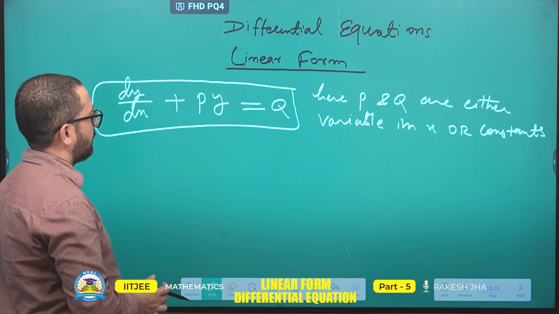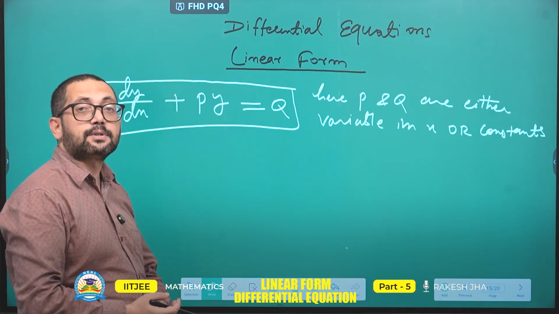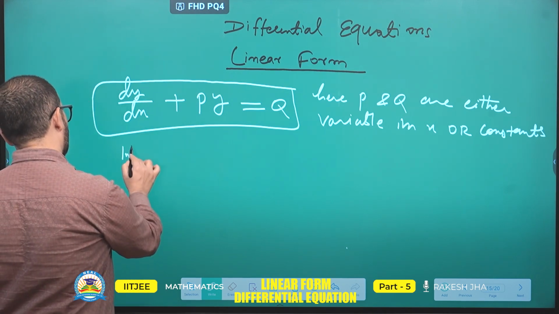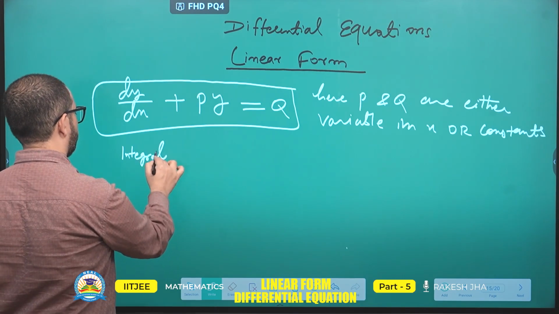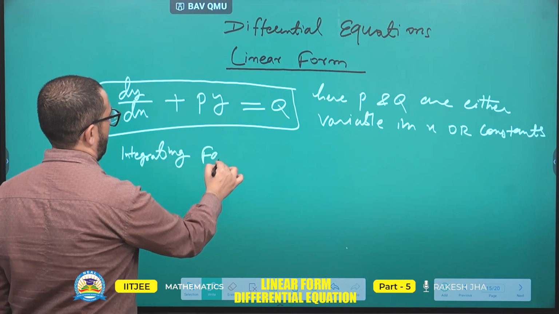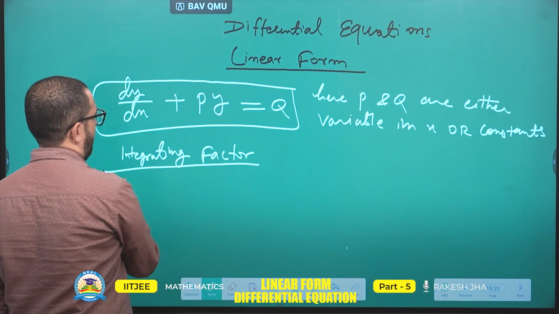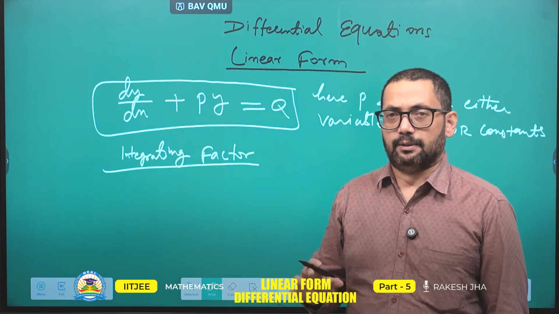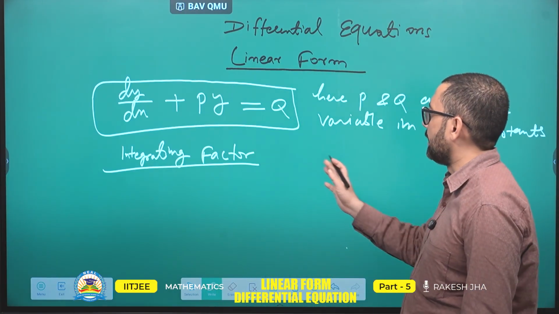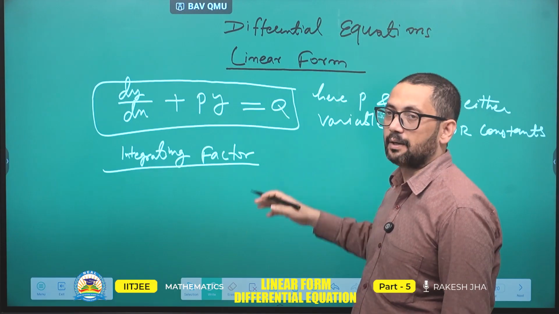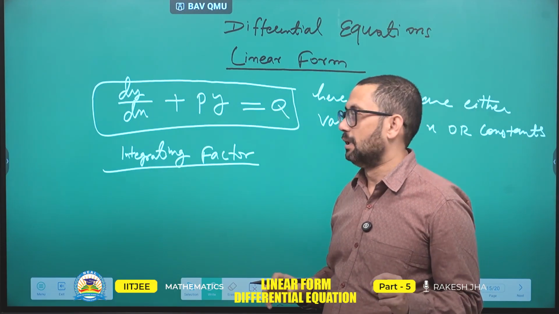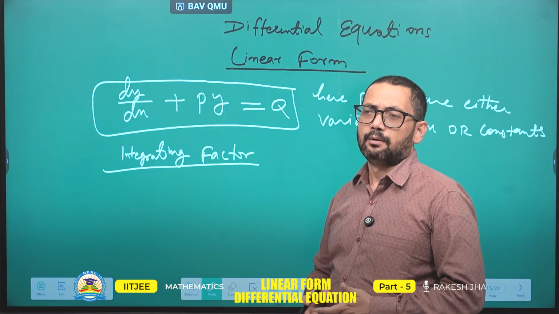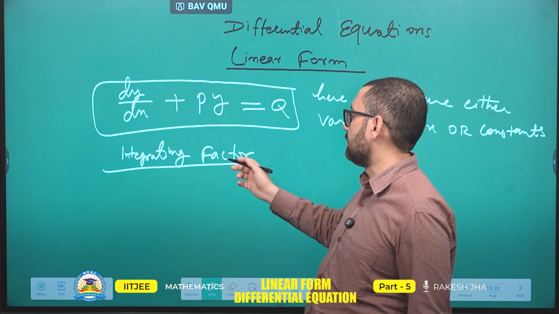So what are the steps we are following? Firstly, we need to find the integrating factor. So what is the integrating factor? The integrating factor is to make the function integrable. For this we multiply both sides, left hand side and right hand side, with some particular value. That value changes the equation into integrable form. That's why we say integrable.